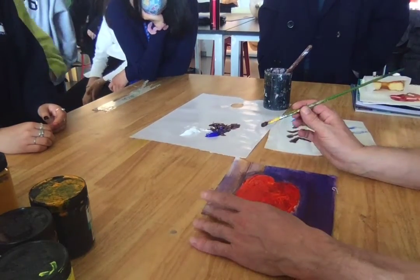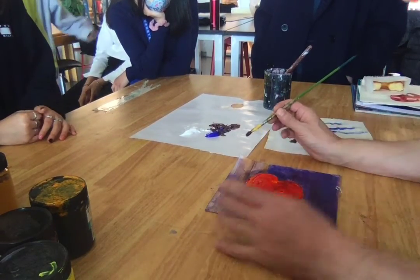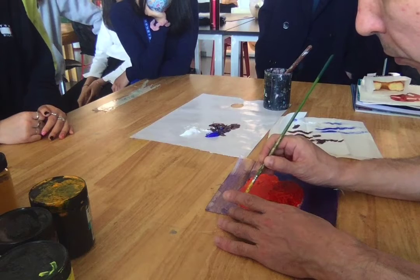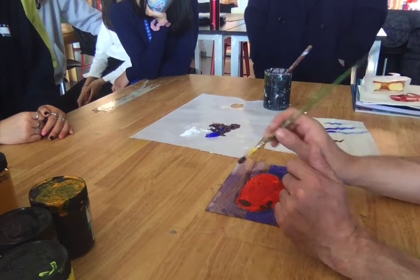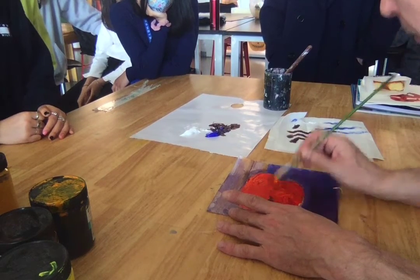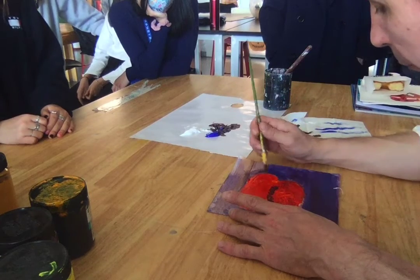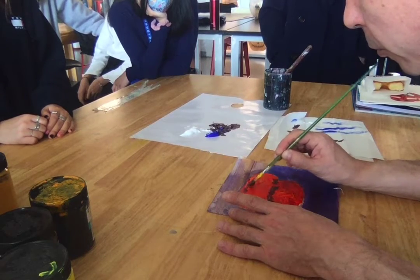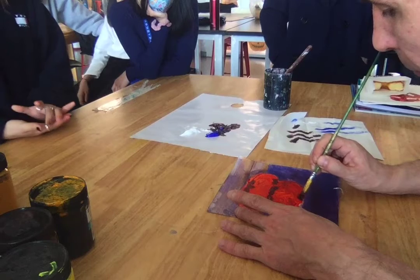All right, and then I'm going to look at my persimmon here. And I haven't really picked a place where the light's going to be, but I'm going to say it's coming from over here. So then that means the shadow's just going to be in there a little bit. And interestingly, shadows tend to be not right at the edge, or the darker shadows tend not to be right at the edge, but just a little away from the edge, because there's always going to be some reflected light. See there, because they got that like crease in them, right? And I'm not going to paint the whole thing in. I'm just going to leave areas to suggest where the darkest color is going to be. Up there where the stem is, right?